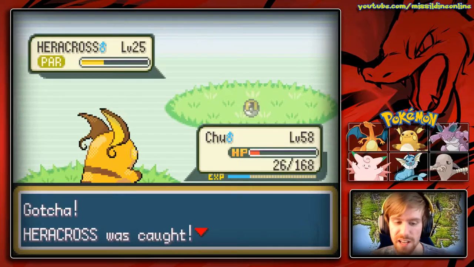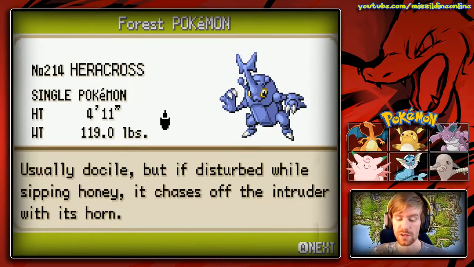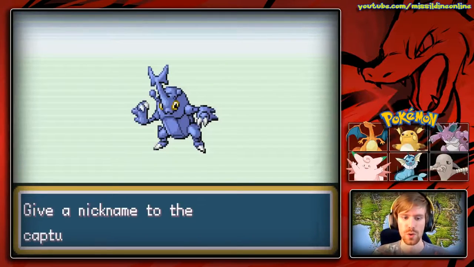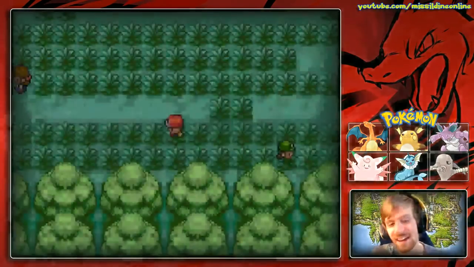All right, so we were able to catch a Heracross, which is awesome. As I said in the bio, Heracross is one hell of a Pokemon. Usually docile, but if disturbed while sipping honey, chases off the intruder with its horn. Give a nickname? No, that's all right. I love Heracross. Oh my god, I love it.